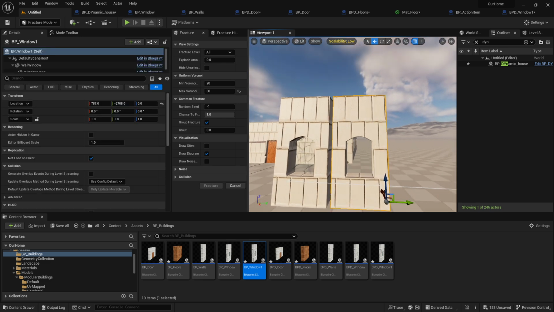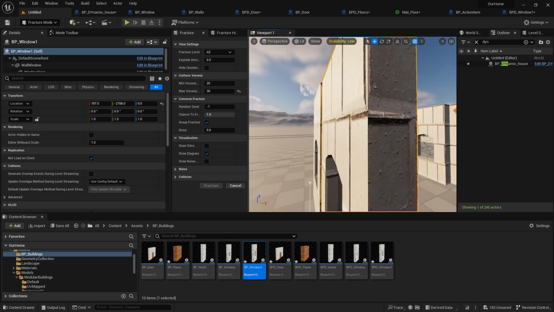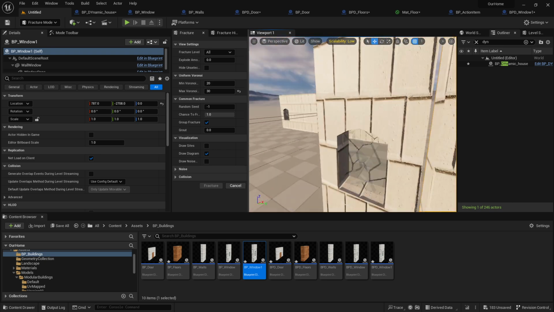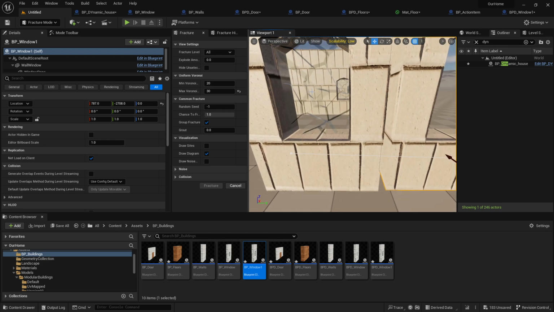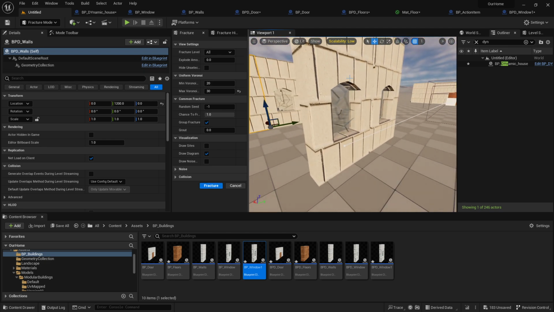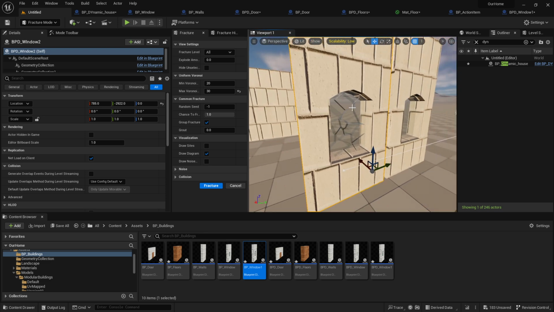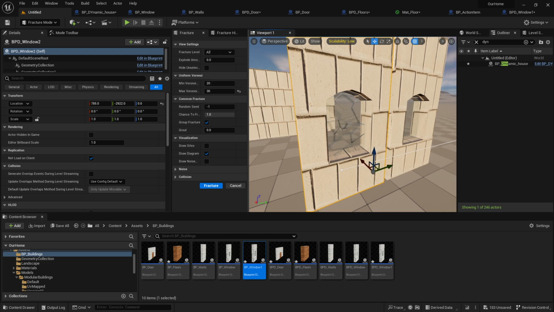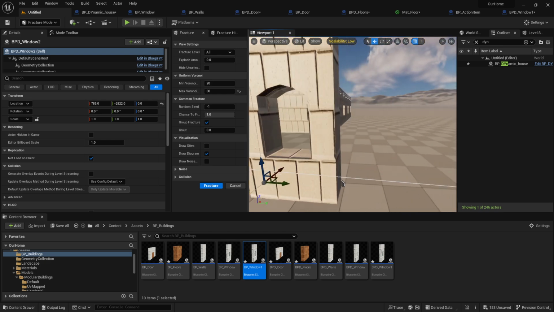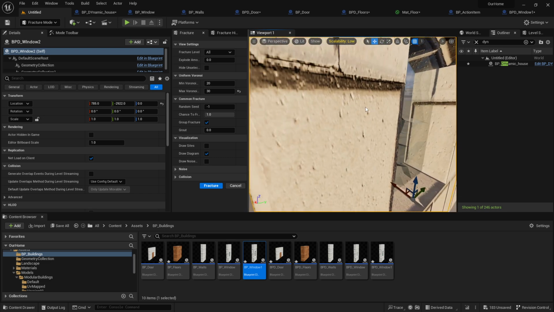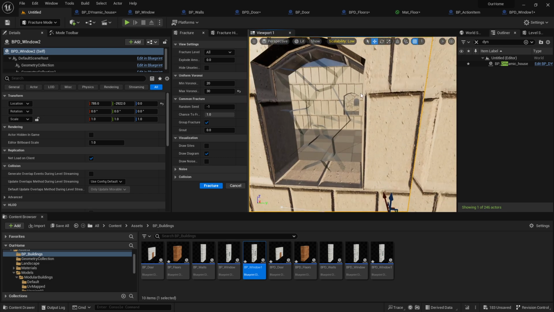So obviously with inside of here, it's not a problem, even though it's fractured, because you can't see through it. But this one, because it's got a glass material in it, you can see through it. Is there a way within the material properties that it doesn't show the inside of the fractured mesh, so it looks like that, and then only when it breaks, you see the material itself?